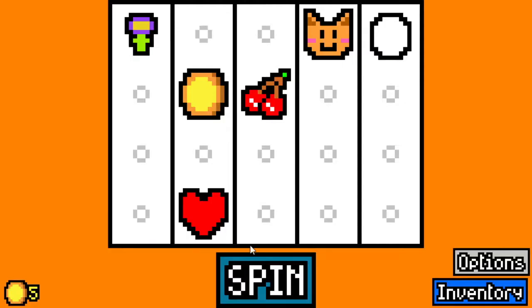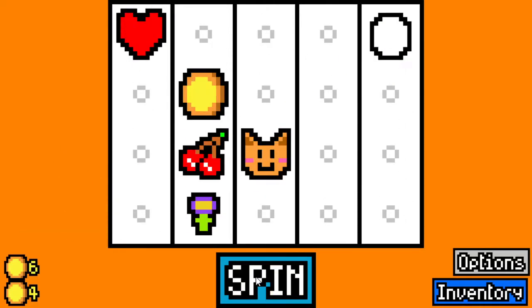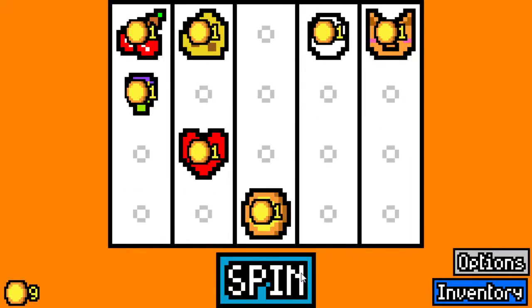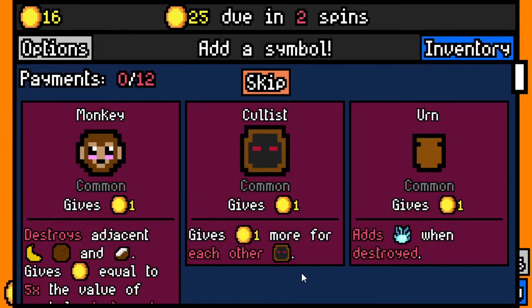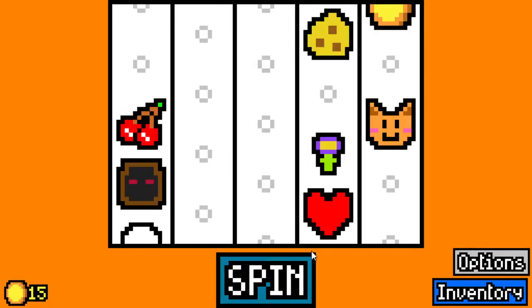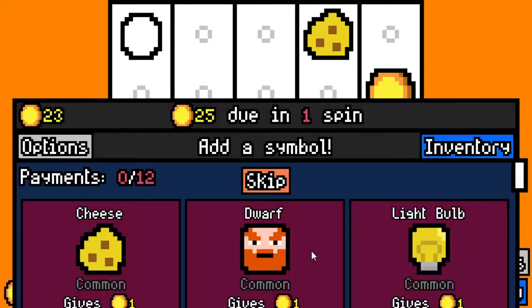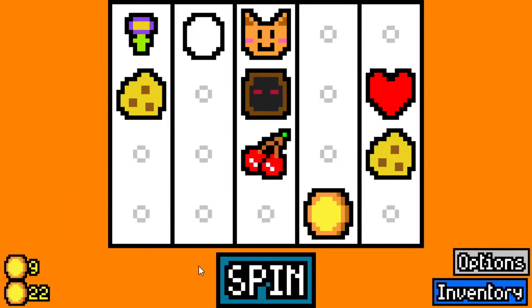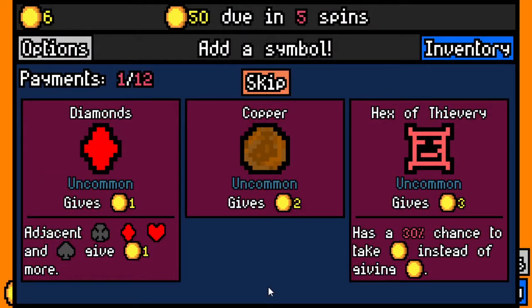I think the early egg. The early cheese gets the mouse. The early cultist. Alright, if we could get a cultist run going, that would be pretty pog. Will I learn from my mistake? No.